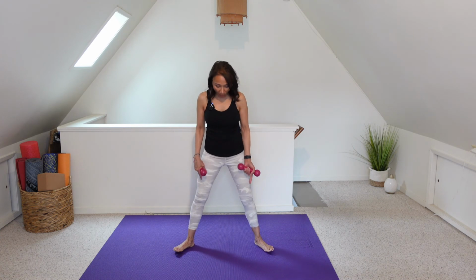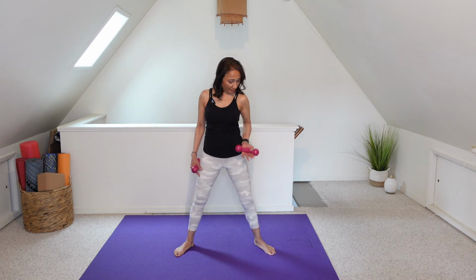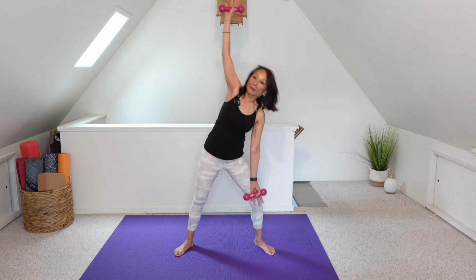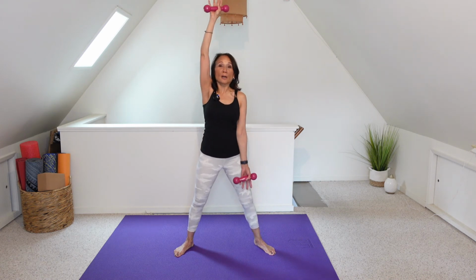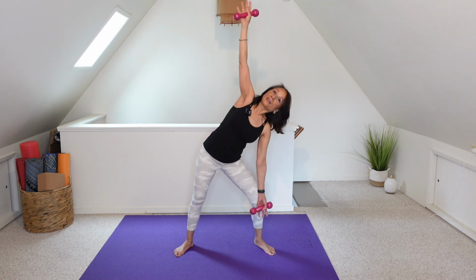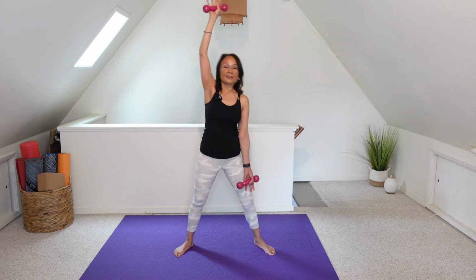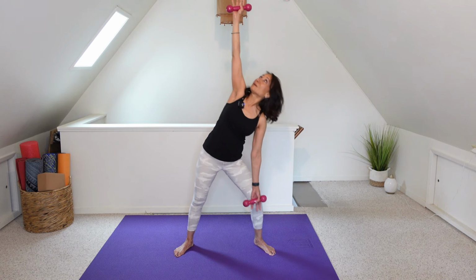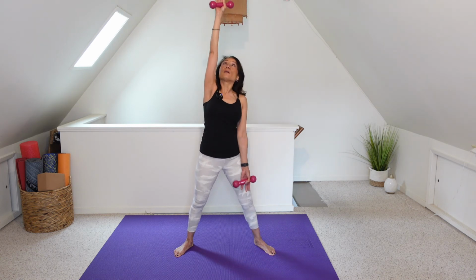Nice. All right. Let's go ahead and shake it out a little bit. We're going to go back to the windmill, but we're going to keep the weights in both hands. Coming into that wide stance, starting with our right leg, bringing the top of the hand towards the leg, reaching that left arm up towards the ceiling. You're dragging that weight down the thigh, slight bend in the knee. Keeping it nice and open through the front of the body, trying to keep that left arm on a vertical.